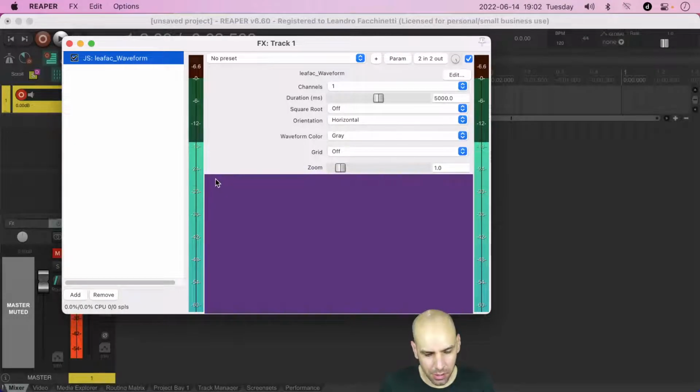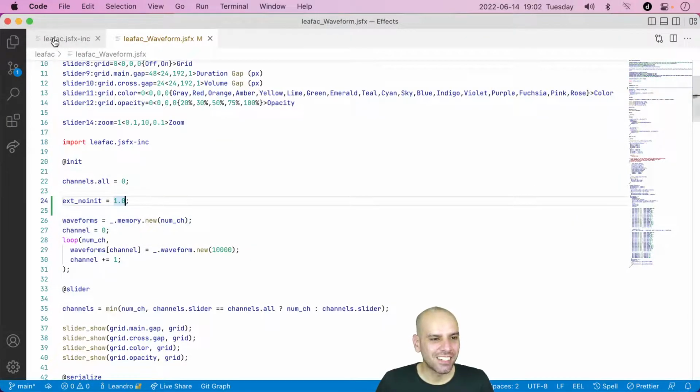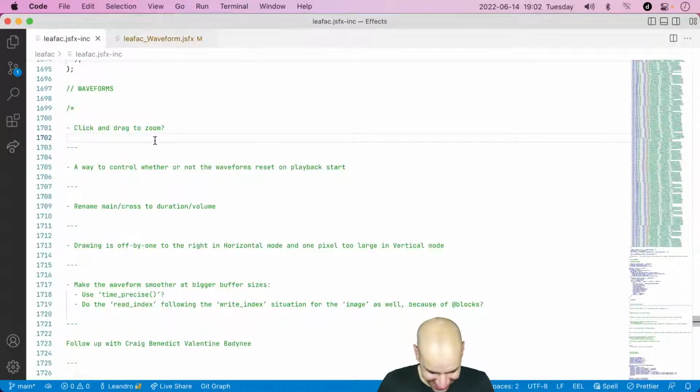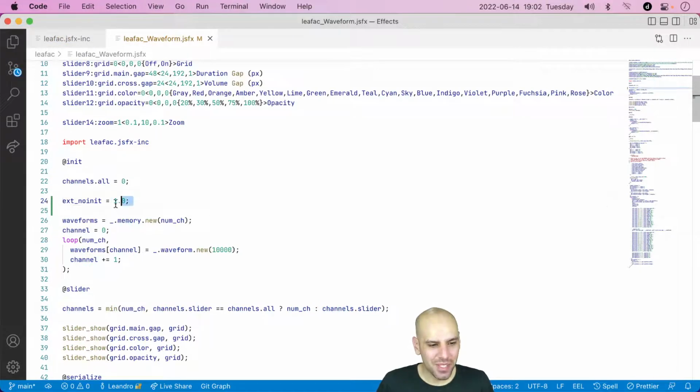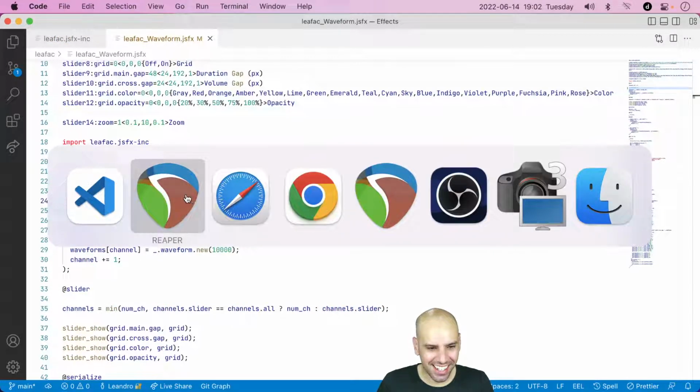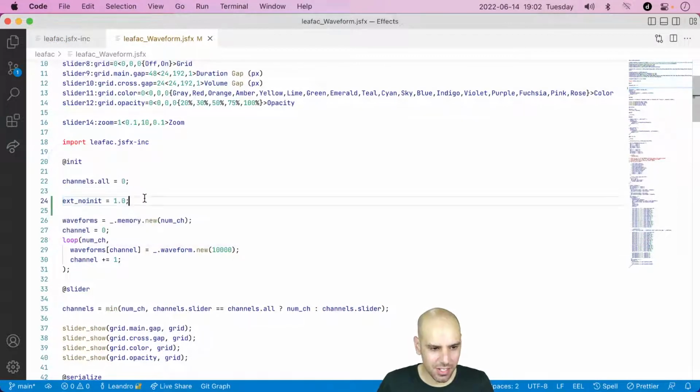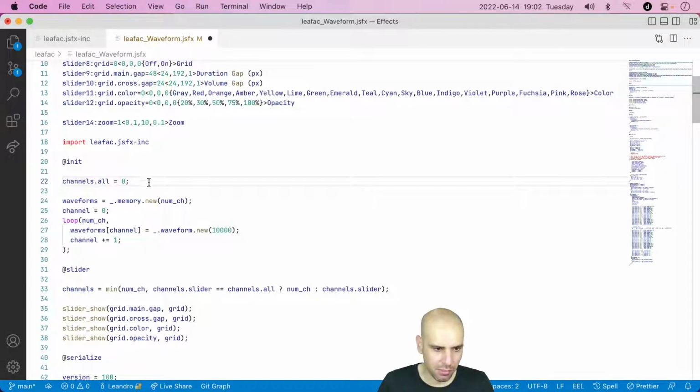I have a clue of why this is happening, and it makes me so sad. I think I know why this is happening, and it's the worst. Oh, okay. If you set this, then the init block is not supposed to be running on playback start.